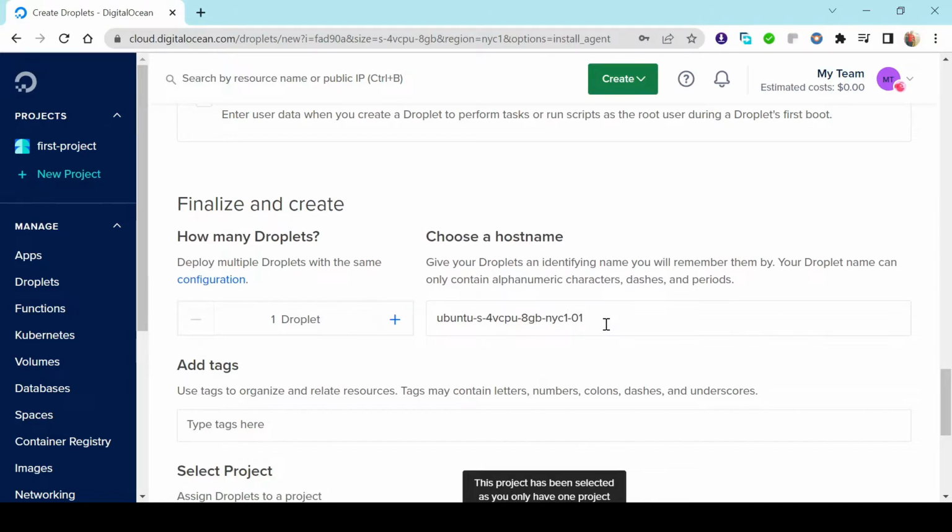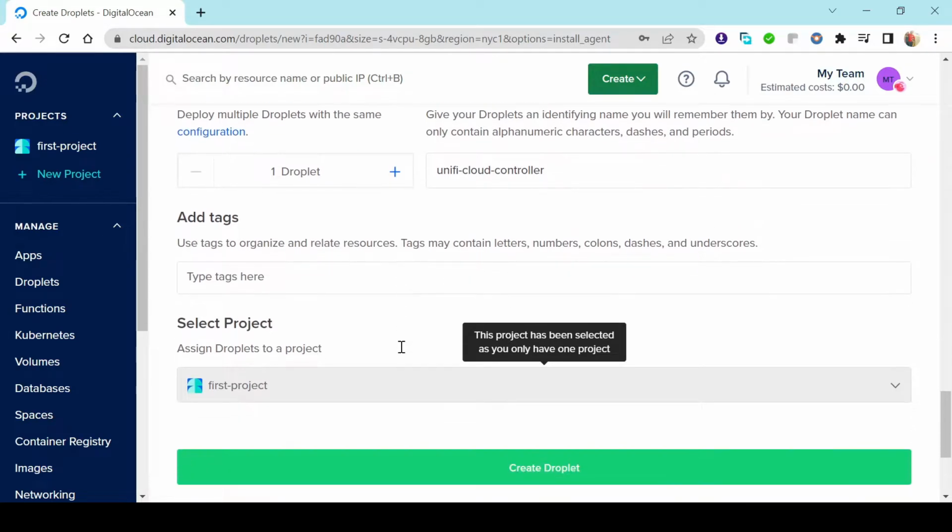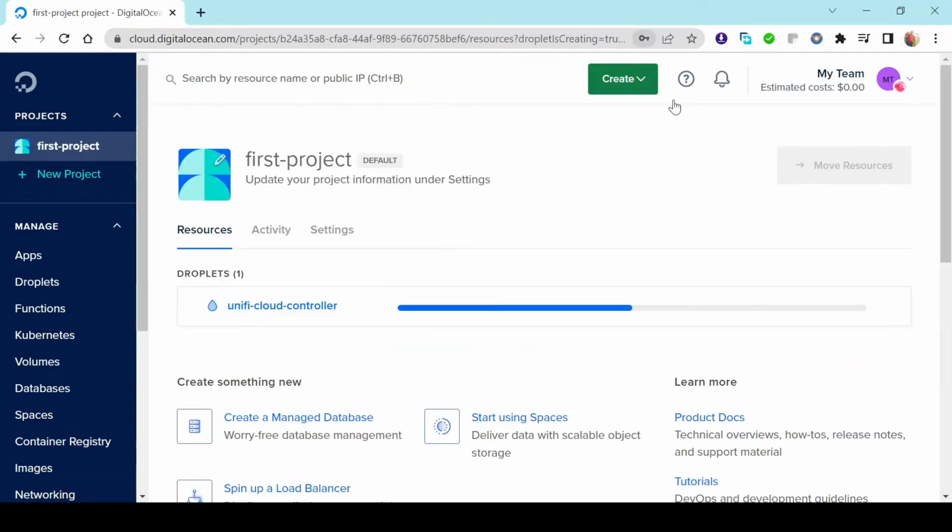Moving on, we could choose a host name. So this basically makes it easier for you to identify the droplet in your dashboard. If you have several droplets, you want to be able to distinguish them. So you could give it whatever name is applicable, something that you'd be able to easily identify it by. And as I said, a droplet is basically just a virtual machine in their data center, or quote unquote cloud. So I'm going to click create droplet, and we want to give it a few seconds, let it do its thing here.